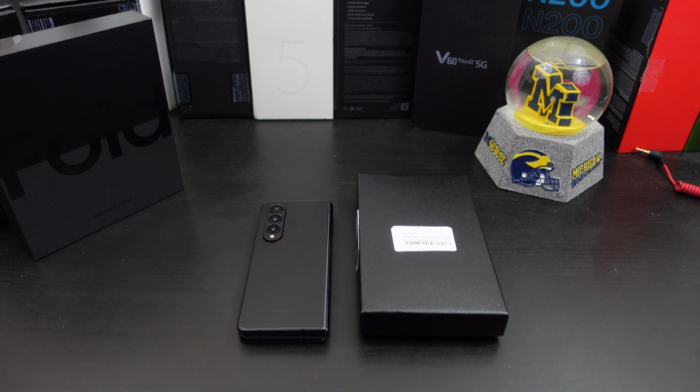Today's video, yes, I have another case for the Galaxy Z Fold 4.